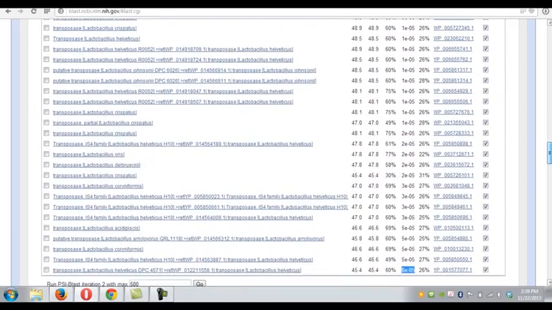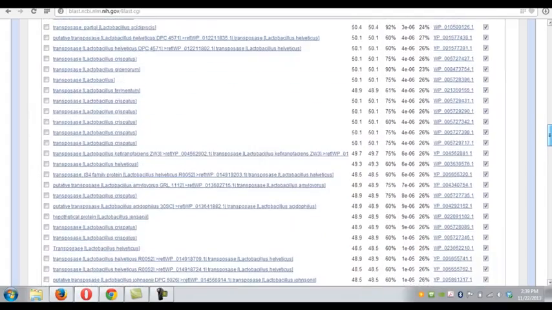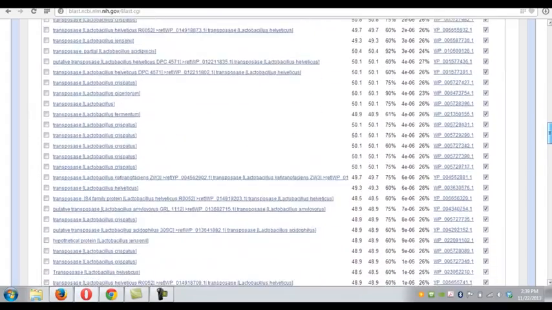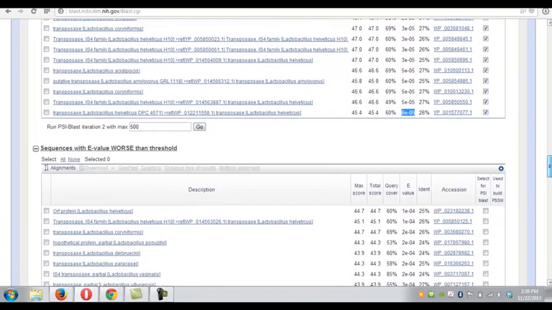So what we can do is examine the results. Notice that almost all of these results are from transposases. Even some of the ones that are worse than threshold are transposases. But notice that every protein above the line has a check on the right side in that checkbox. And if you notice, the header under worse than threshold says select for PSI-BLAST. Anything below that threshold is not checked.